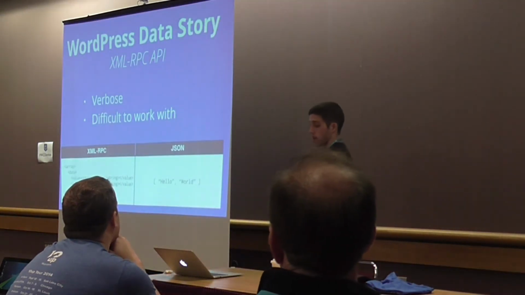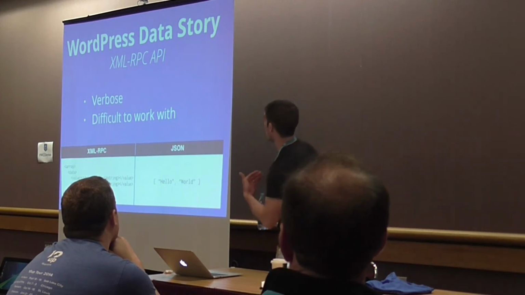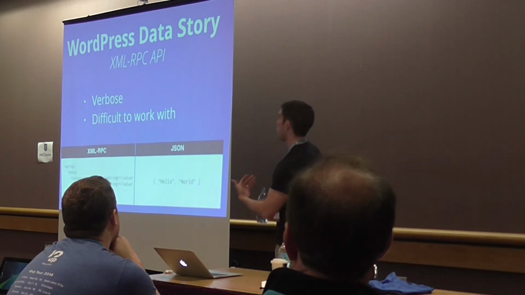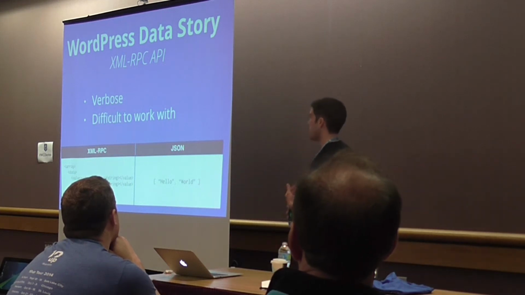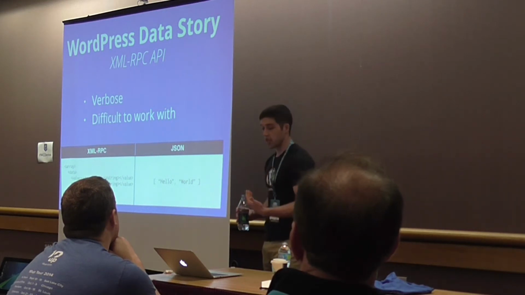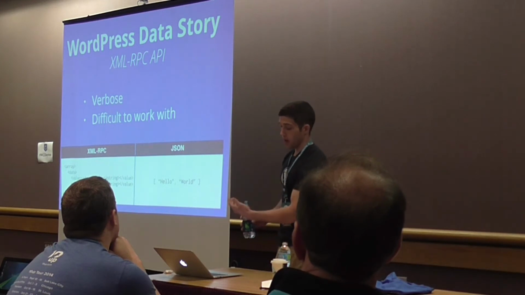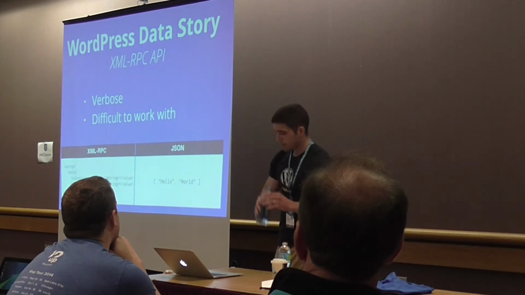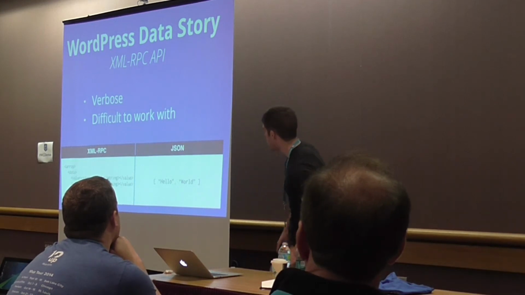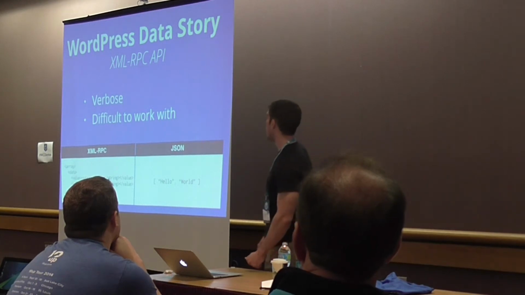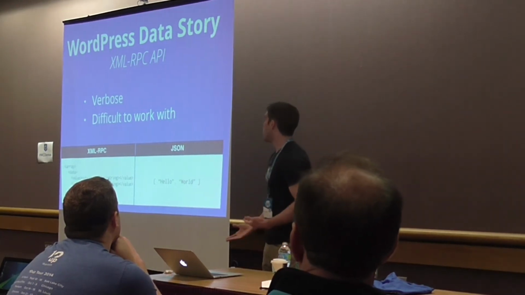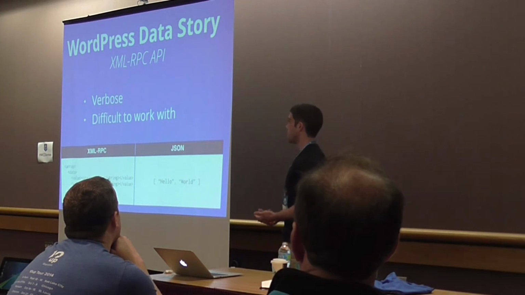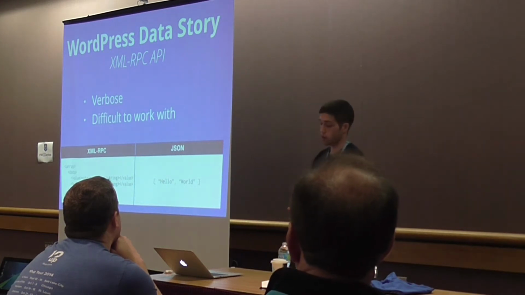So before I talk about where we're going with the WordPress JSON API, I want to talk about the history up until this point of how we've been able to get data out of WordPress. Because this is not a new idea. There have been ways before now that you can get data out of WordPress, but they just have not been enough, and that's why this new feature is being developed for the core software. So WordPress does have an API already, which uses the XML-RPC standard. The problem with the XML-RPC standard is it's verbose and it's extremely difficult to work with.